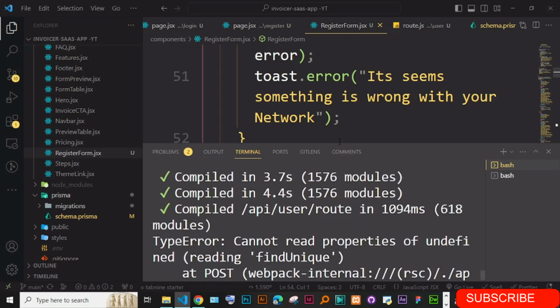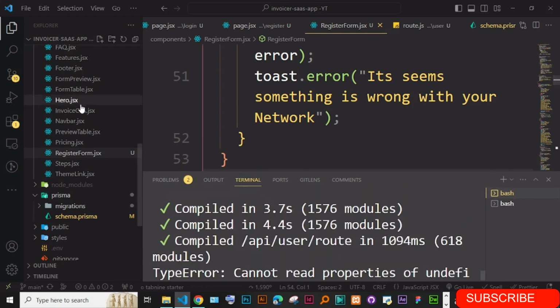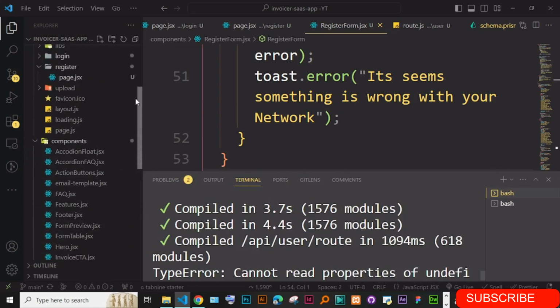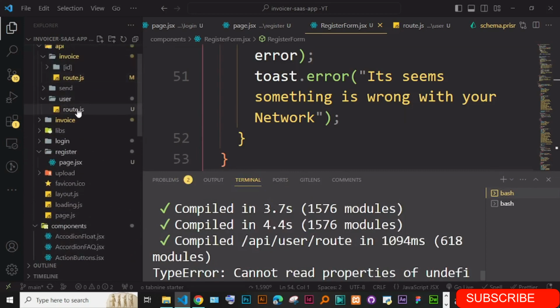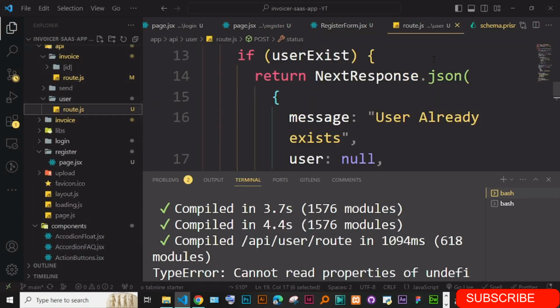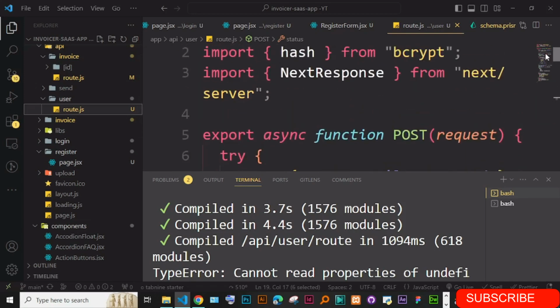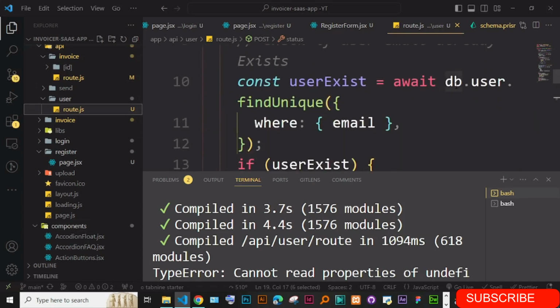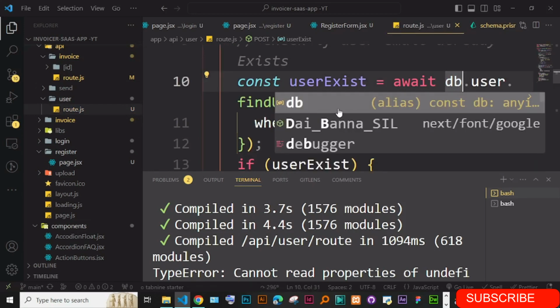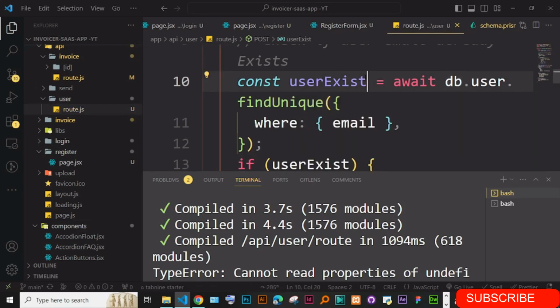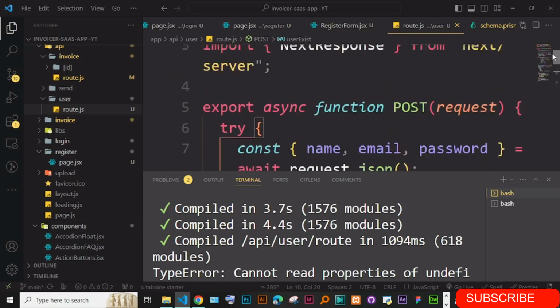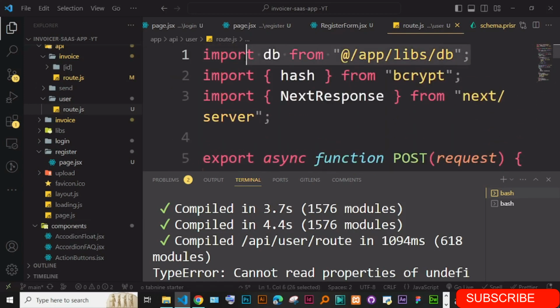Okay, so let's just go here. There is something we didn't do, so you just go back to the route. We have to import this db. Remember, we had done this. I think we are importing it, I guess. Yeah, we are getting it from the libs.